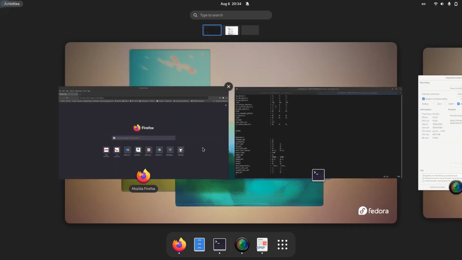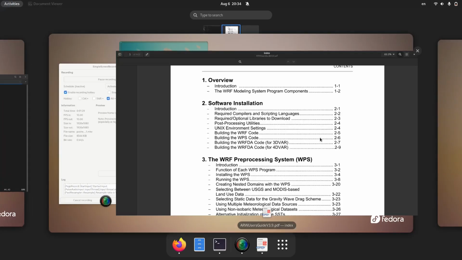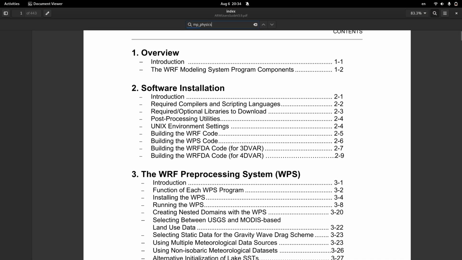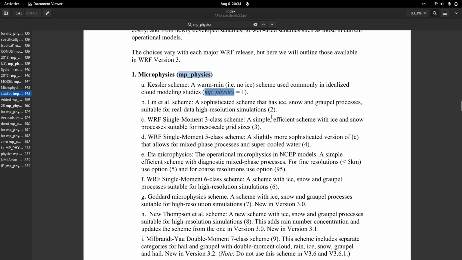For example, if you want to get some information about mp_physics, you can search for it in the WRF documentation, and here it has a section that fully discusses this variable.